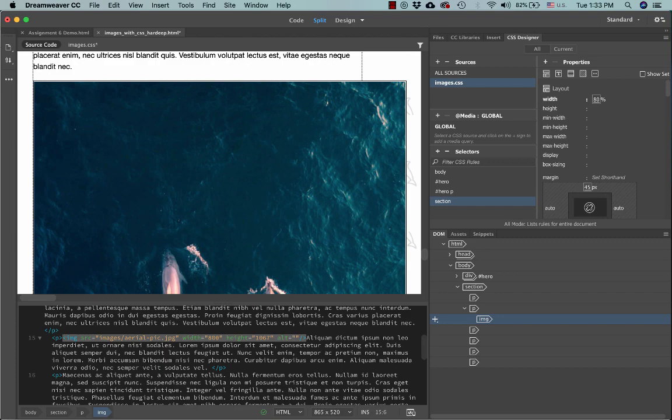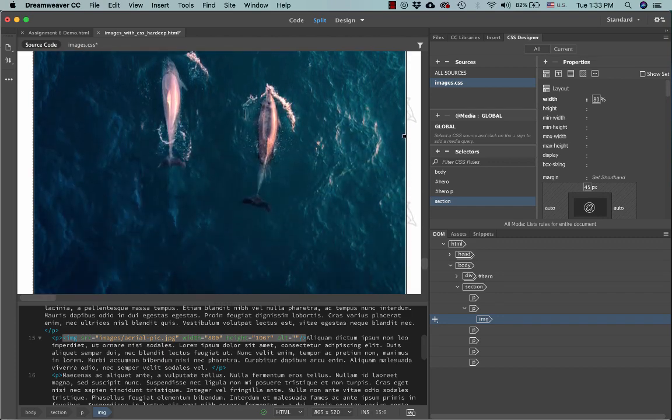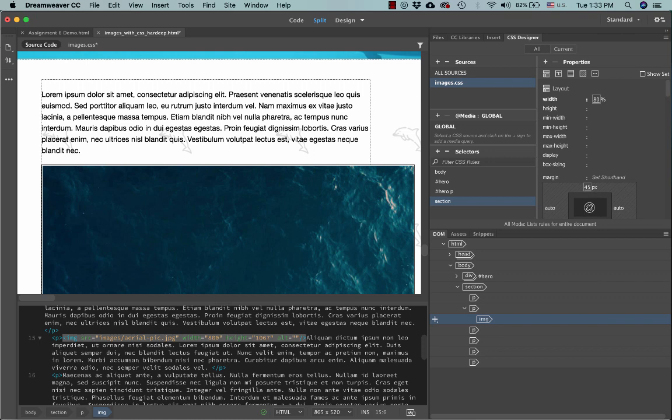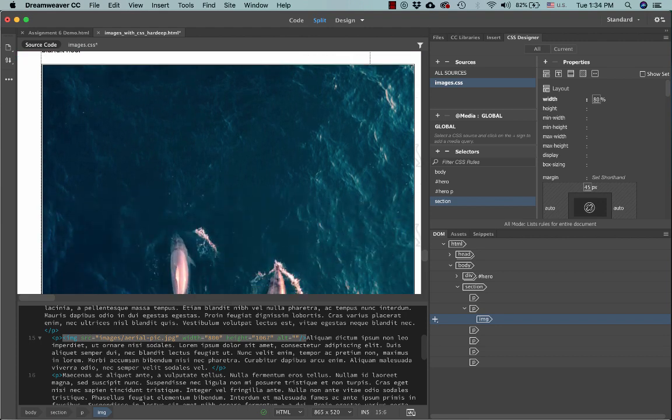Of course, I could go back to Photoshop and scale it, but I'm going to show you a trick where you can actually resize images in Dreamweaver. I wouldn't recommend using this all the time because you want to make sure that your original images are light and quick to load. But in a pinch, you can actually resize images using HTML.